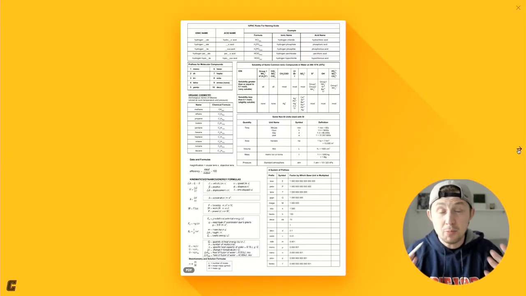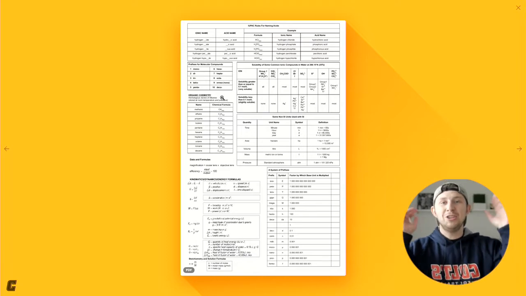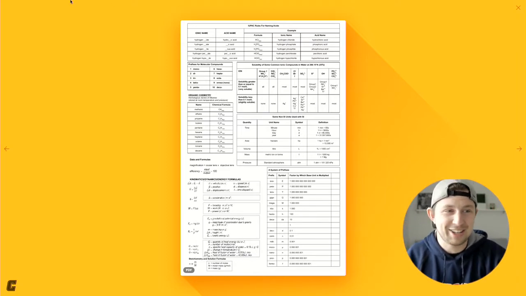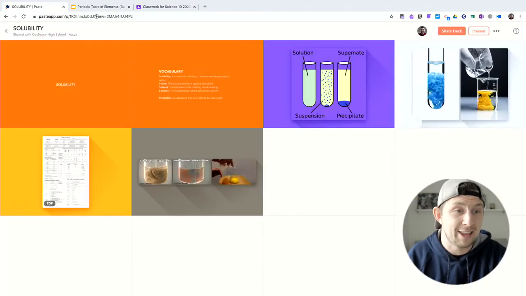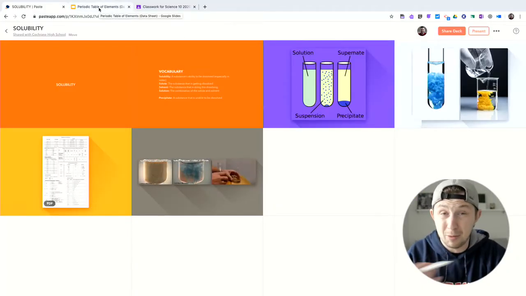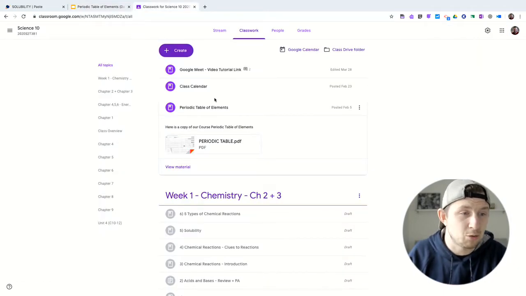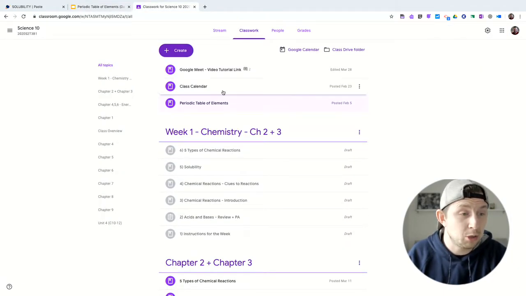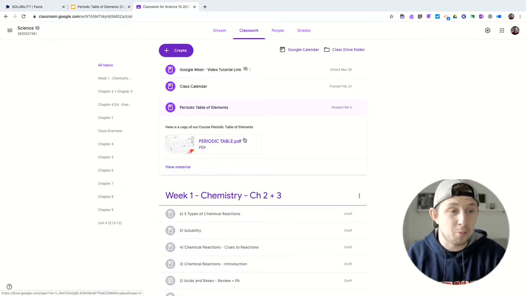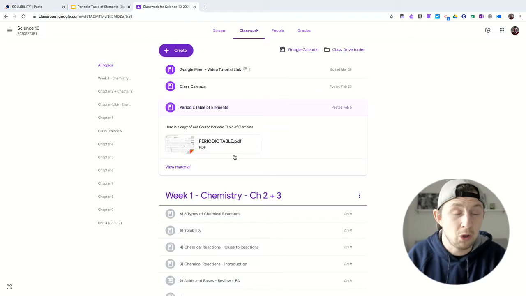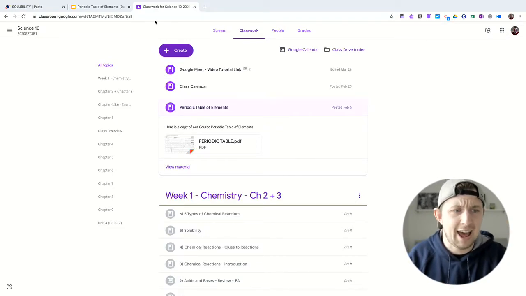Now, in order to predict it, we need a tool. What you see on the back here is our brand new data sheet for our periodic table. This took way longer than I think it should have. So here, I'll show you where you can find this. If you've got your old periodic table, this is still on there. I just think this one's prettier. If you go into Classroom, under our classwork tab, click on periodic table of elements, and right there is our brand new periodic table. So click on that, and you'll be able to get access to our new one.